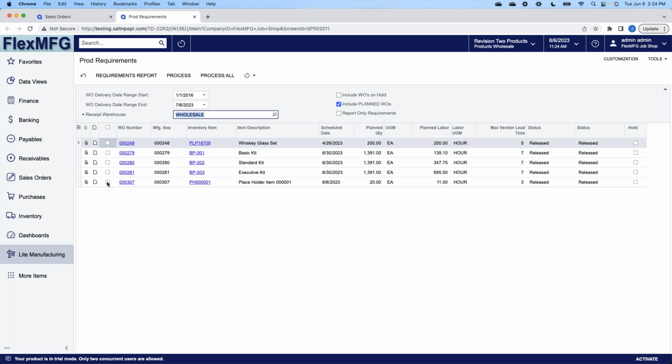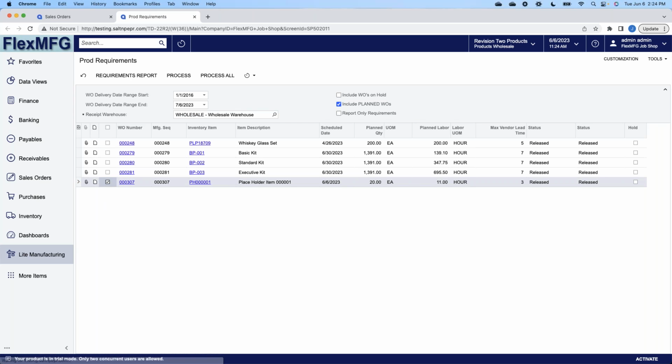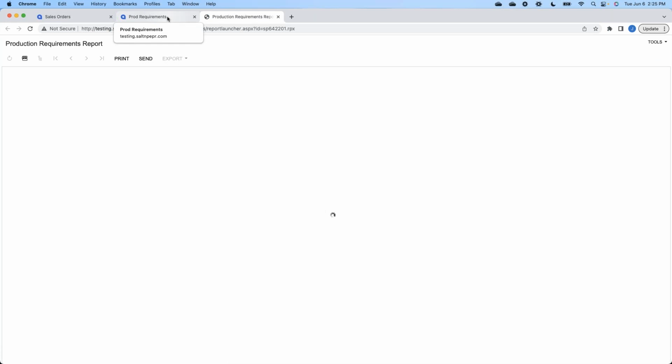What this production requirement screen will do is query all of my needed components across all my open work orders and aggregate whatever needs to be purchased to consolidate them onto PO by vendor. Now in this case, I'm only interested in purchasing for the specific production plan that we've been working on. But before I process that, I'll give you an idea of what the format looks like of the report and the logic that's taking place behind the scenes.